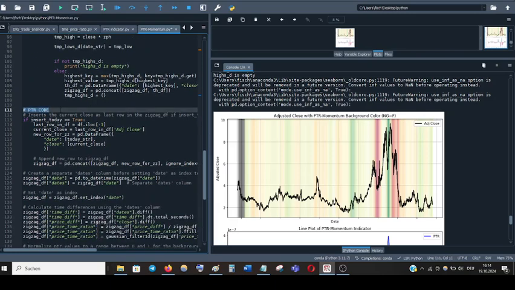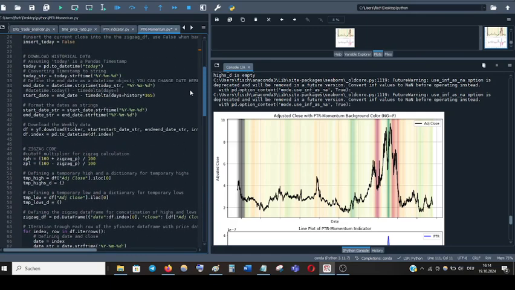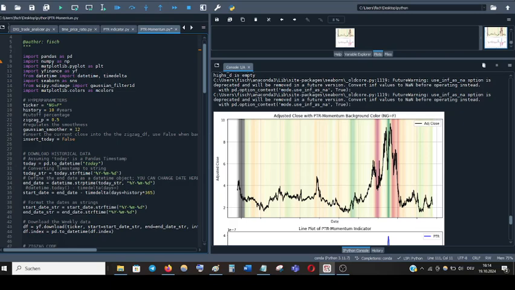This is the interesting part now. So maybe I will go back to the hyperparameters. You have a Gaussian smoother, and here you have a field insert today, and this is now false. If you turn it to true, you insert the last adjusted close, the last daily adjusted close into the Zig-Zag data frame.